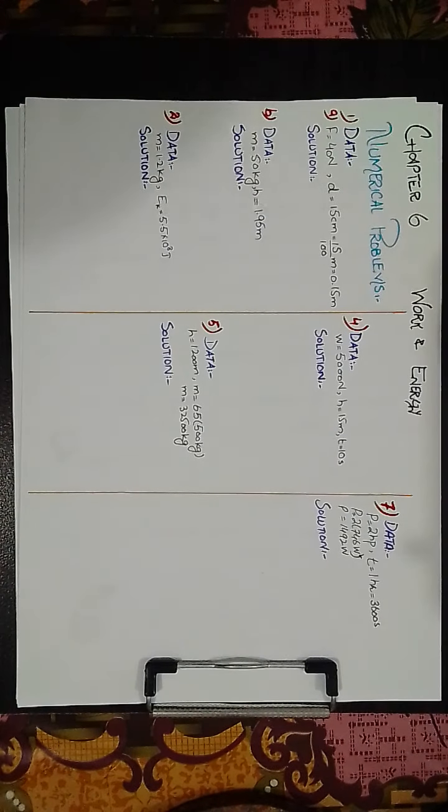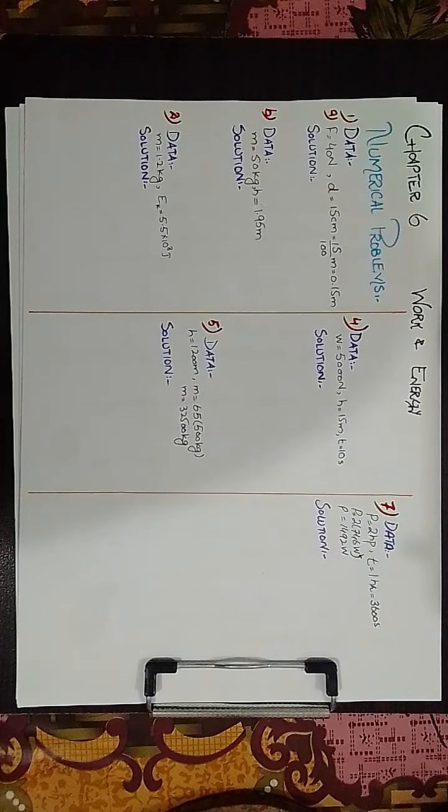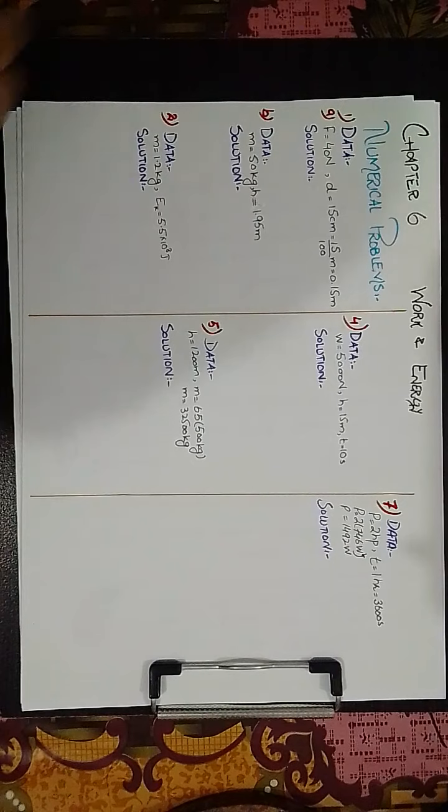We are going to solve the numerical problems of chapter number 6, right? So, starting off with the first numerical, that is determine the work done in each of the following cases. The first case is kicking a soccer ball forward with a force of 40 Newton over a distance of 15 centimeters, right?